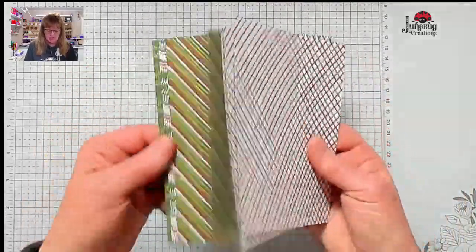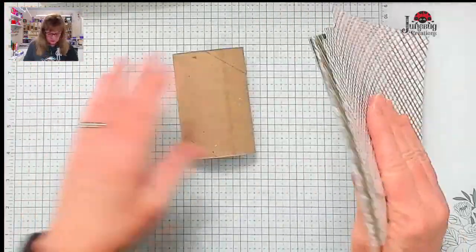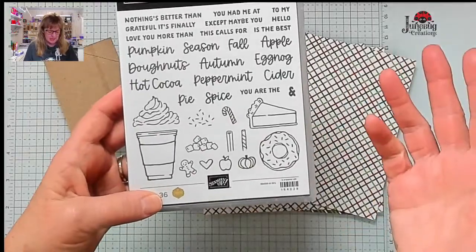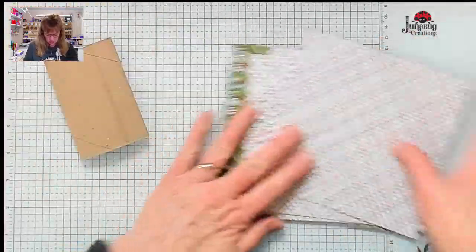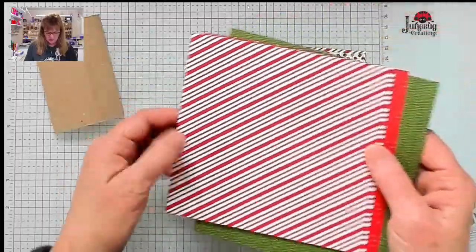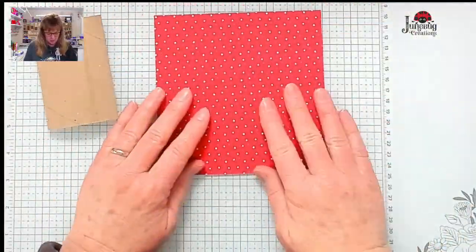But I did notice that this paper is not retiring, and this stamp set is carrying over too, which I'm so excited about because I really love this stamp set. So let's do this. This is the one we're going to use today. In case I want to get somebody a coffee card, this is the perfect one to do. I think we're going to use the red and white, no, you know what, I'm going to use the polka dots. We're going to use the polka dots as if it were sprinkles.